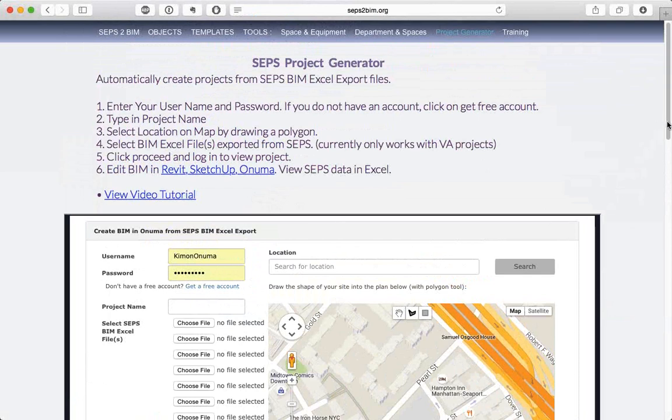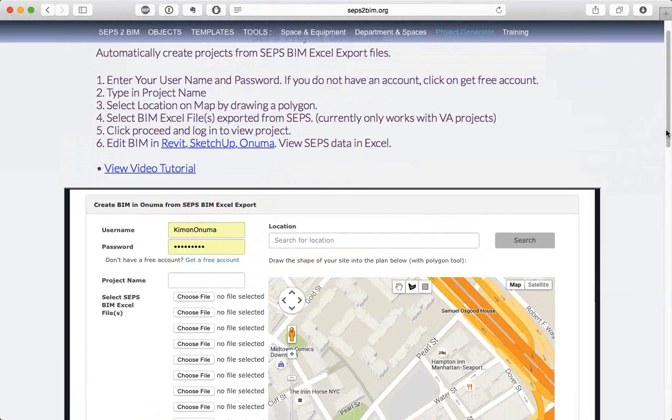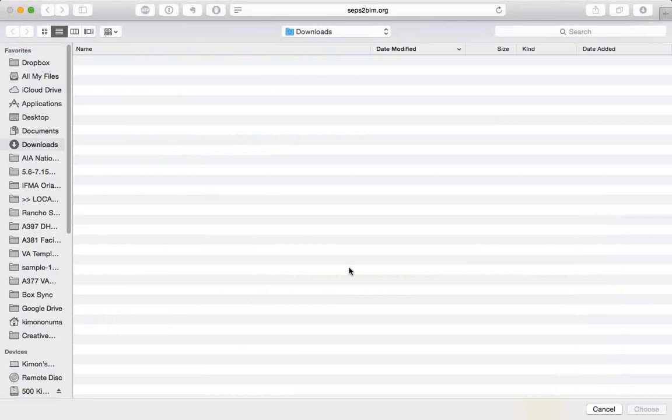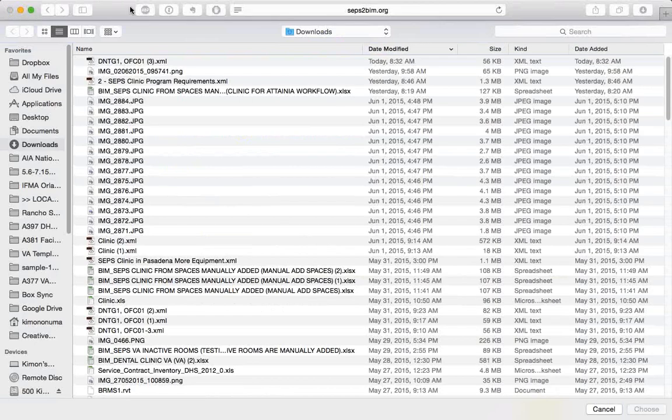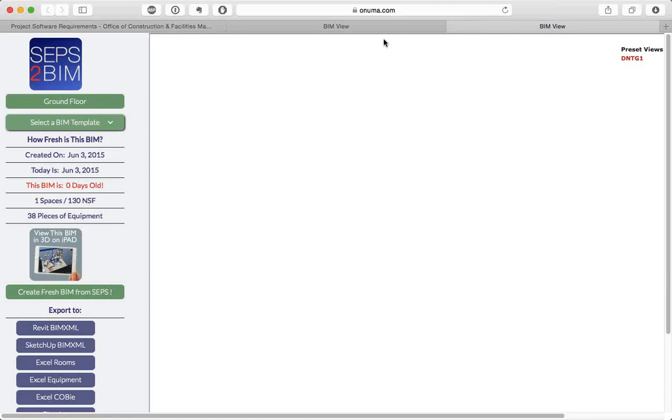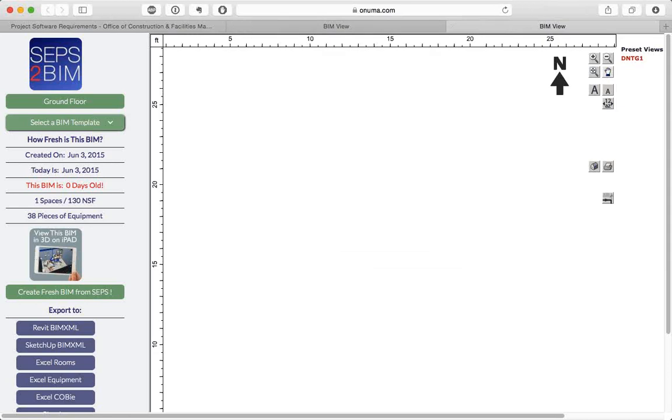We're not restricting it. But on this one, you can actually go in and get the Seps BIM Excel Export, the project-specific export. And if you go into Seps and edit that dental room and make it, instead of 120 square feet, 140 square feet, and add another chair, it would actually show up as that in the BIM that gets opened on the file when this gets generated. So you select your location, and then you select the Excel file, and you basically upload it, and it takes about a minute or so to generate the file that would have the actual layout of the space.